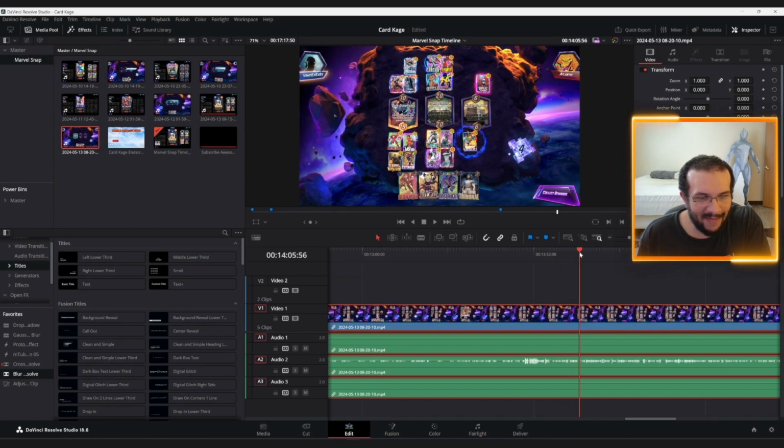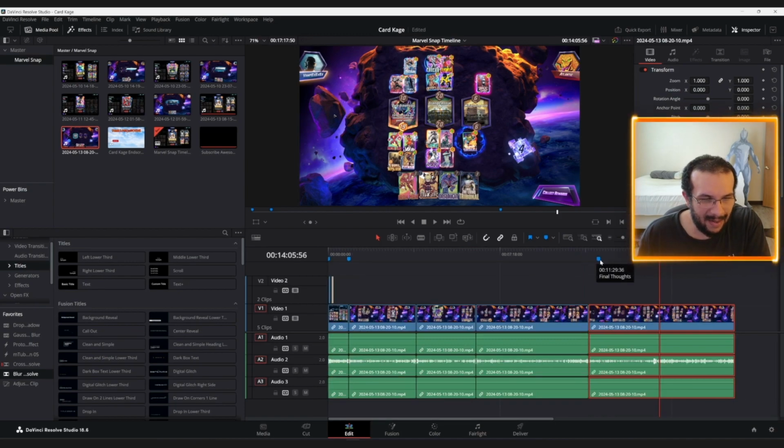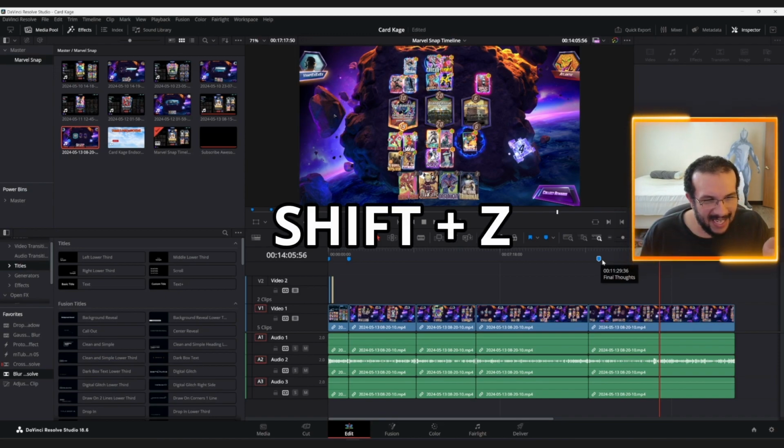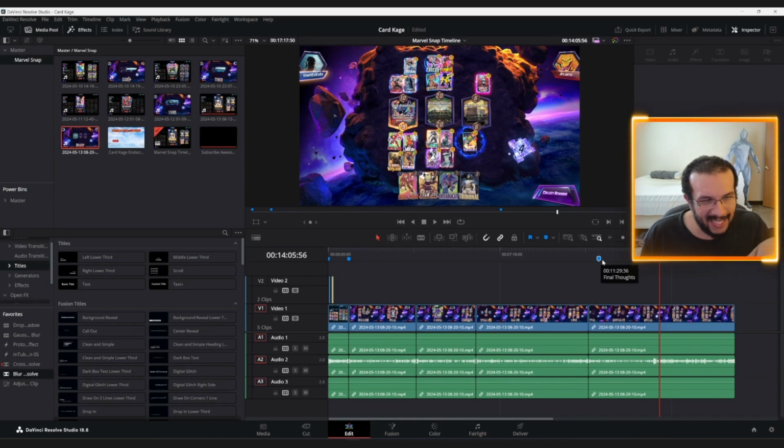And then after that, I leave the header there. And then I, of course, hit Shift Z again. That's Z as in zebra, Shift Z. So it shows up the full timeline. Again, you can just drag the plus and minus slider, but I find that shortcut to be a lot easier.